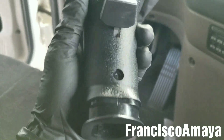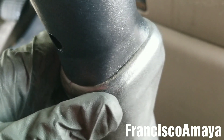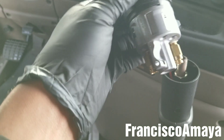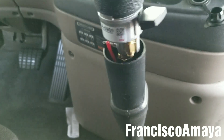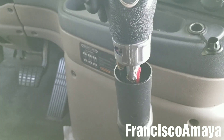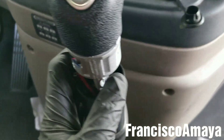Now the next step is to install the shift lever. We have to remove the bottom part of the shift lever and install it here — it goes this way with the gap to the front. Insert it the same way we did with the bottom one and it is already installed. It has to be completely aligned. Now grab the shifter and install it. You can calculate the distance and position — this driver wants it straight, so we are going to leave it straight.